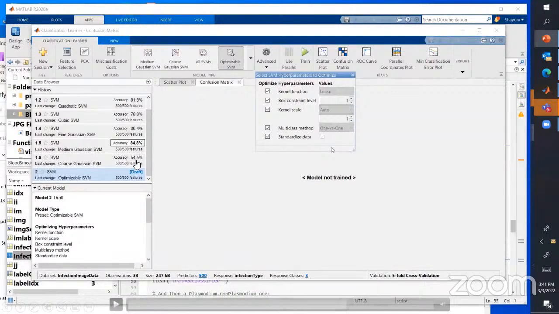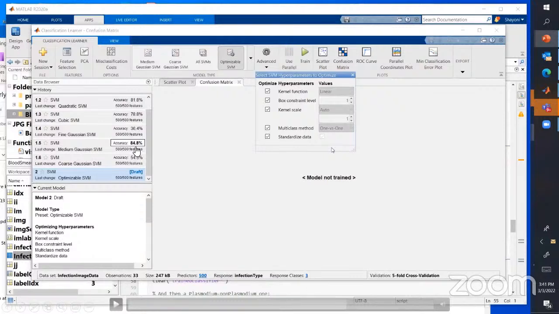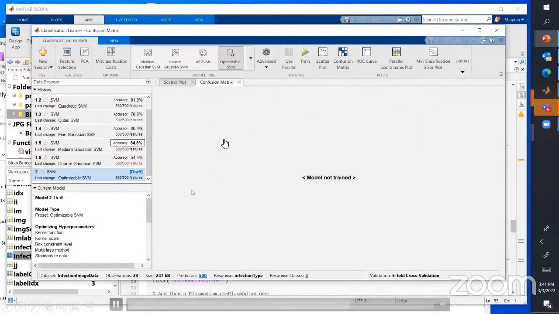Now, let's say I'm having a support vector machine medium Gaussian variant of it, and I want to further explore and do the analysis to see if I can further optimize my model. So within this app itself, you can click on advanced and go to hyperparameter tuning, or identifying the best parameter within the support vector machine. So you can choose between the different strategies to do the optimization. Like you can choose between the range, you can choose between the stopping criteria, you can choose between different strategies like Bayesian optimization, grid search, random search, and all those things. And once that is done, you can again retrain the model.